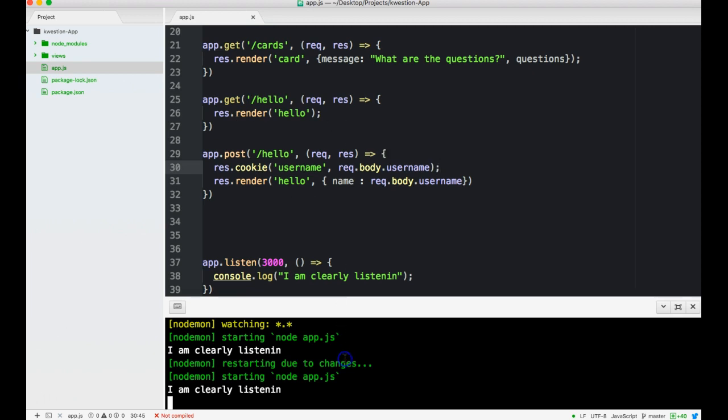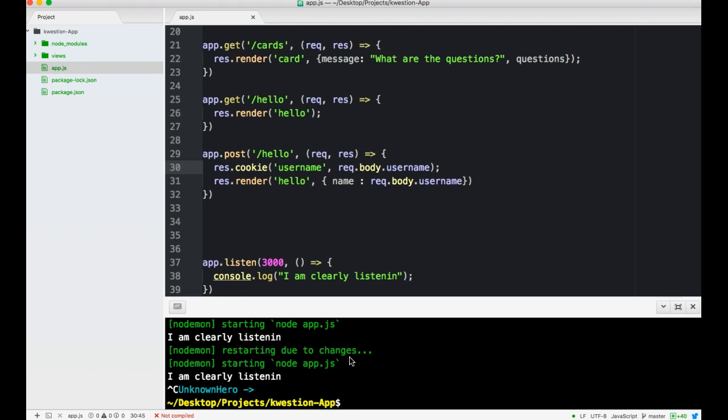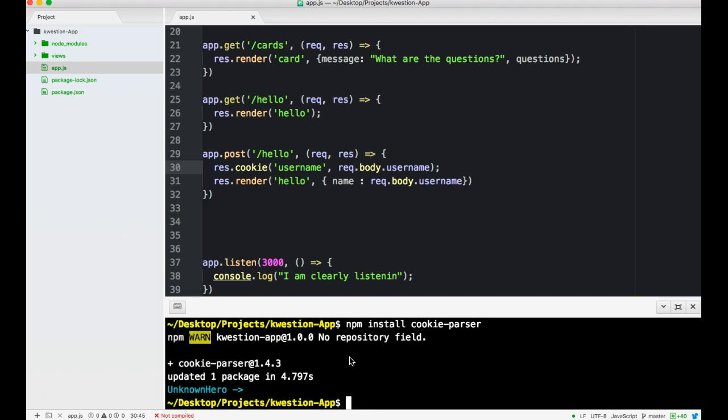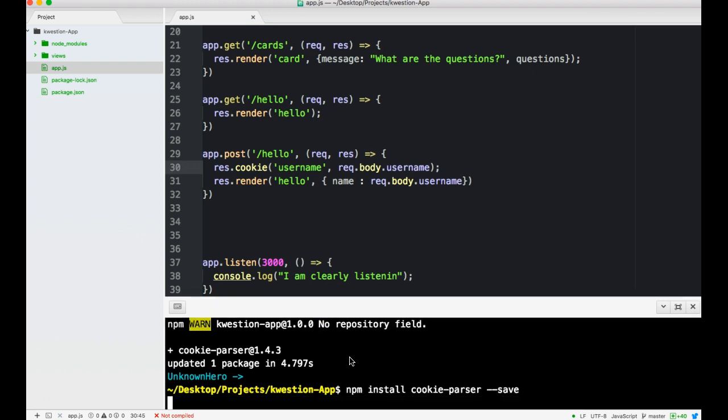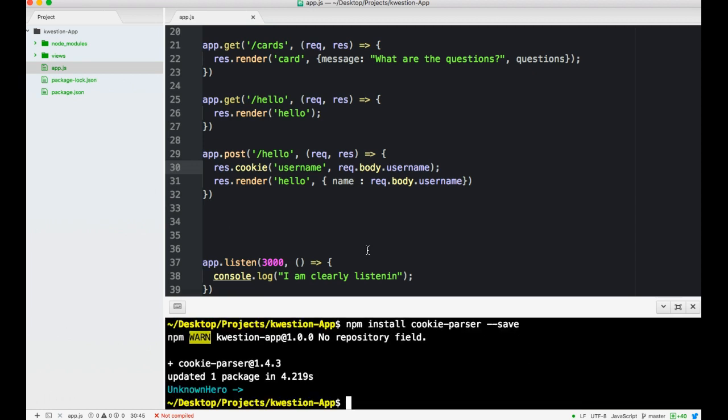First, we're going to need to install cookie-parser, which, similar to the body parser, will allow us to parse cookie information. We do that by npm install cookie-parser. Should have done --save. npm install cookie-parser --save. That way it gets saved into our dependencies, and if we upload this, then when people download it, they will just do npm install and all our dependencies will be available to them. Instead of sending a big file with everything, it just makes it easier.